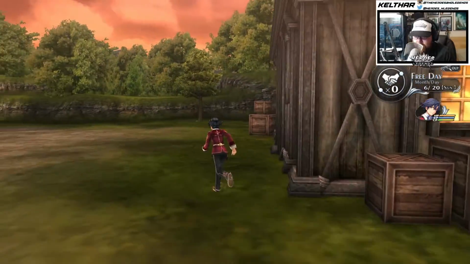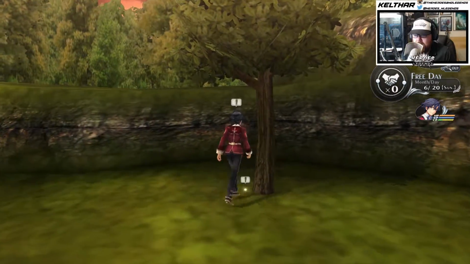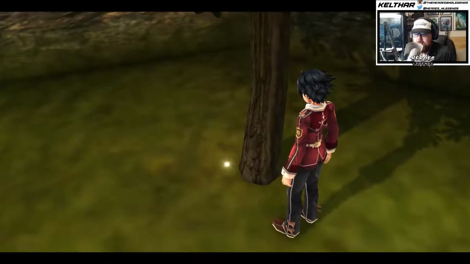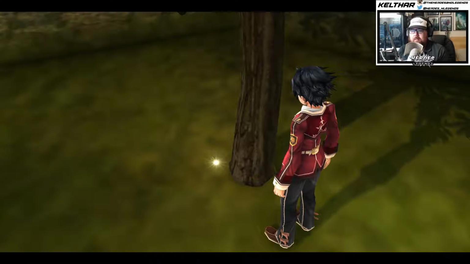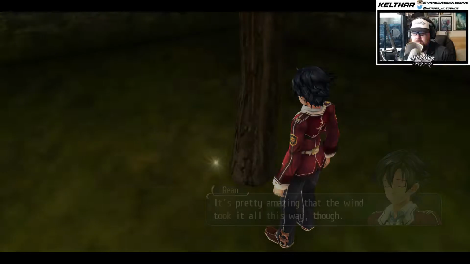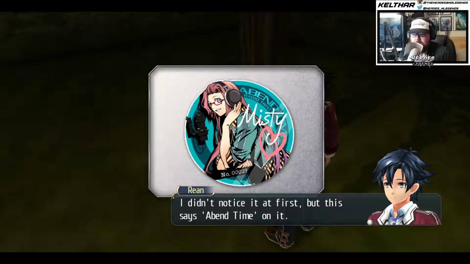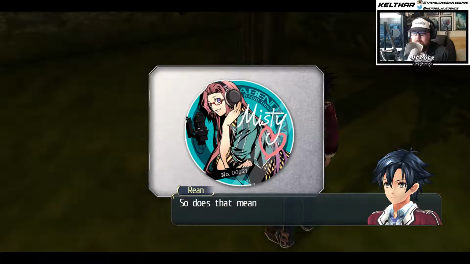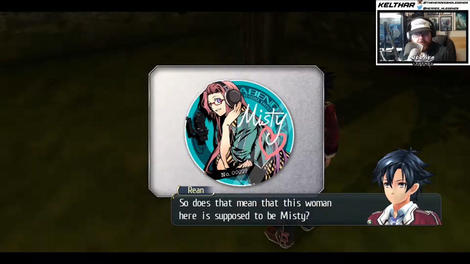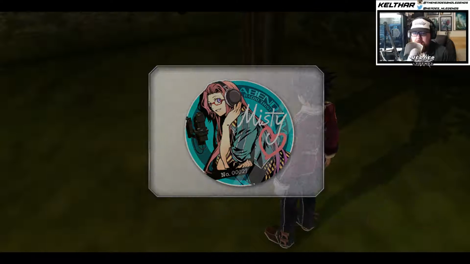Alright, look at everything. Looking for the... Oh, look at that. Ha-ha! Round and shiny, just like he said. It's pretty amazing that the wind took it all this way, though. Monk's sticker. Oh, that's cool. I didn't notice it at first, but this says Aben time on it. So does that mean this woman here is supposed to be Misty? Pretty cute. Guess that doesn't matter right now. Two more to find, and the sooner the better.